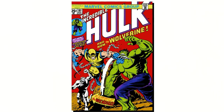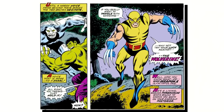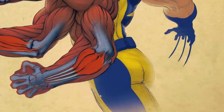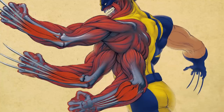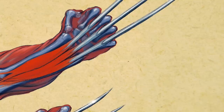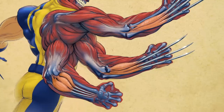Since he first appeared, he's been a fan favorite. He's the first hero to be a member of the X-Men, the Fantastic Four, and the Avengers — basically the EGOT of the superhero world. He first appeared in October 1974, when the vast majority of heroes were still righteous do-gooders. They fought for the little guy, they fought for justice, they were noble and upstanding. They were never mean, they didn't curse, they had chiseled jawlines and perfect cheekbones and excellent posture. They were the best of what humanity could offer, which meant that many of us could not relate. Enter Mr. Grumpy himself — James Howlett, aka Logan, aka Wolverine — one of the first true antiheroes of the comic world. He's short, he's hairy, he's unhappy and unsociable, he's got flaws, and we love that. And when he flies into a rage, he becomes the embodiment of violence and destruction.